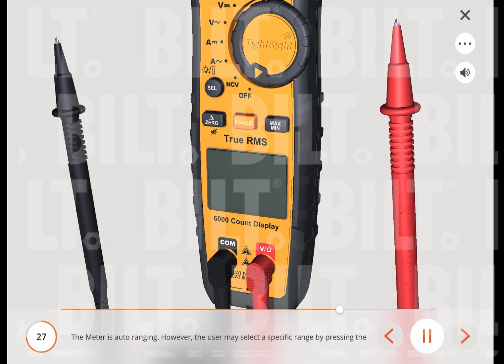The meter is auto-ranging. However, the user may select a specific range by pressing the range button repeatedly. Pressing and holding the range button exits the range mode.